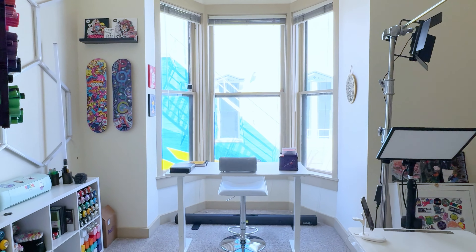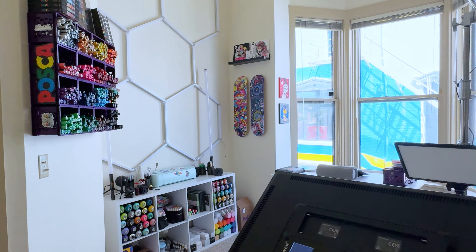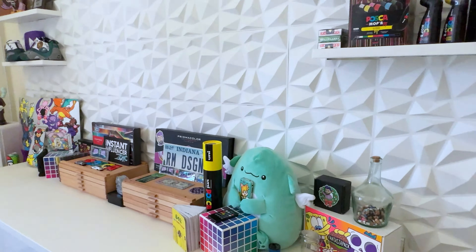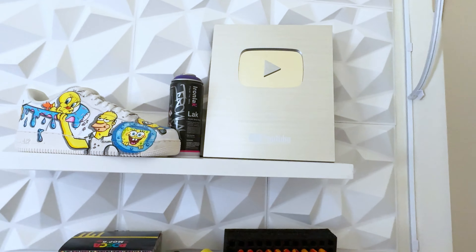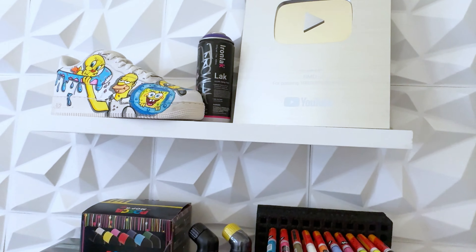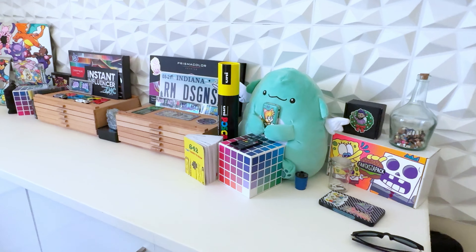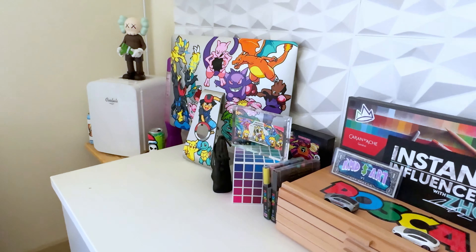Here is the main studio. I love the way this looks — all the natural light. I've got all of my stuff from my old studio at my house in here, plus more because it's so much bigger. There is the silver play button. I love that thing. For those of you that have been around and seen the channel, this background kind of looks the same because I just brought it over from the old studio. I just didn't put the TV up in the middle — I have something a little different in mind this time.